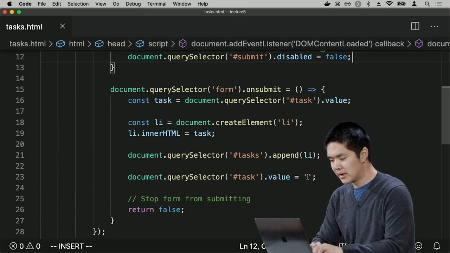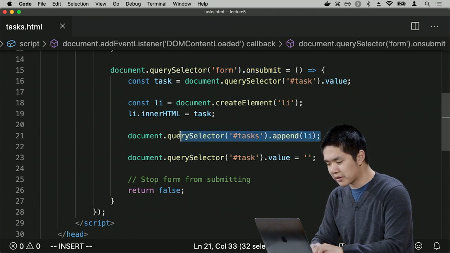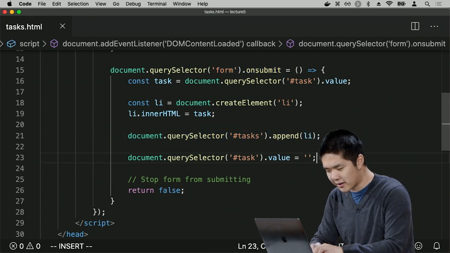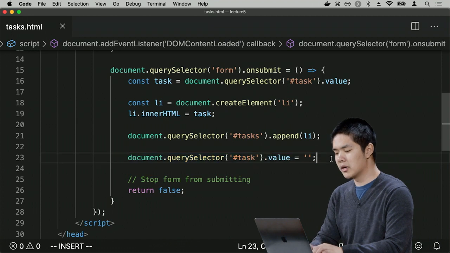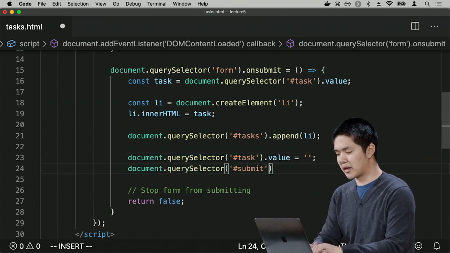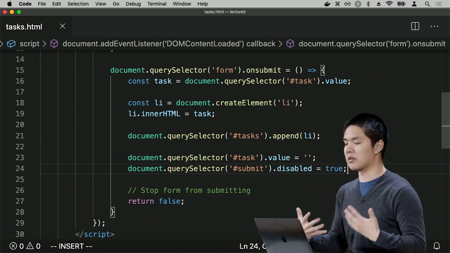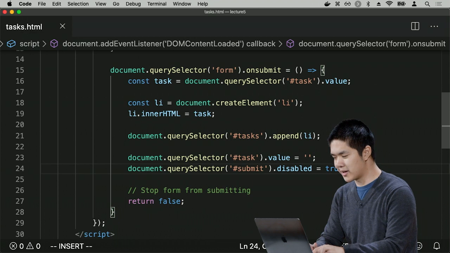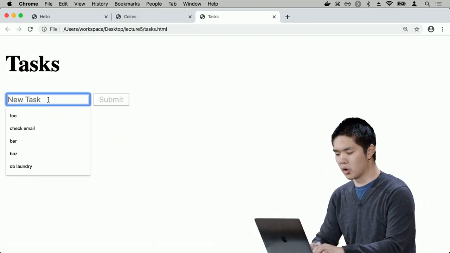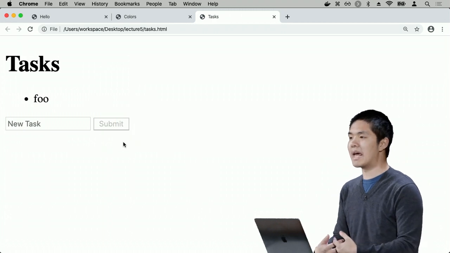So after we've added the new task to my list of tasks, and after we've cleared out the value from the input field, let me also get the submit button and set its disabled property equal to true. Now, even after I submit the form, the submit button is going to be disabled. I type in foo, now submit is active, I press it, and the submit button goes back to being inactive as well.